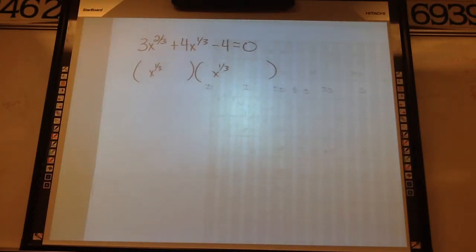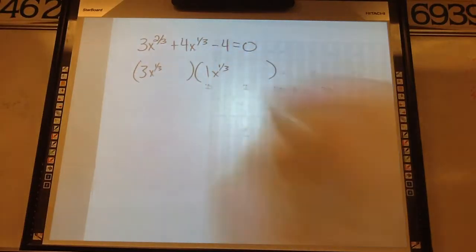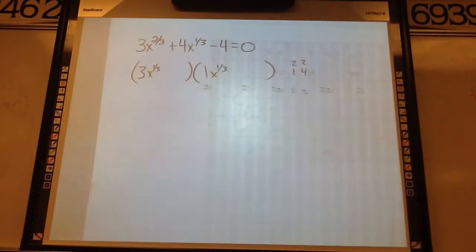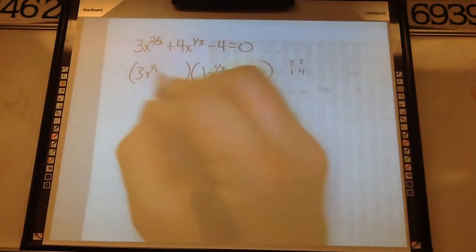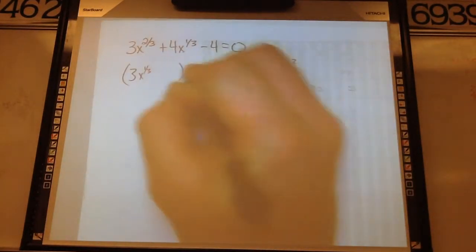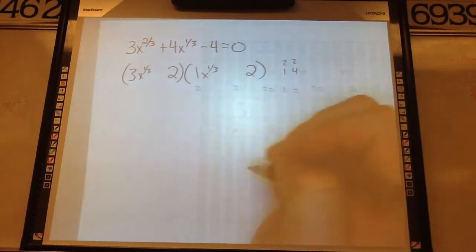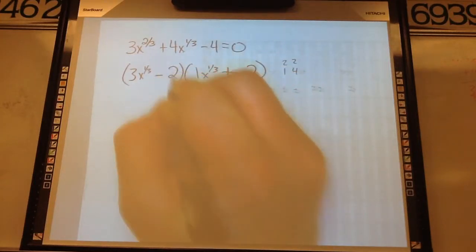It's 3 and 1 for sure. There's no other possibilities there. 4 is either 2 and 2 or 1 and 4. I'll go 2 and 2. 2 would be 6 and 2. I think I can make a 4 out of a 6 and a 2. So I need positive 4. So I need positive 6 minus 2, right? 3 times 2 is my positive 6. There's my minus 2. There we go.